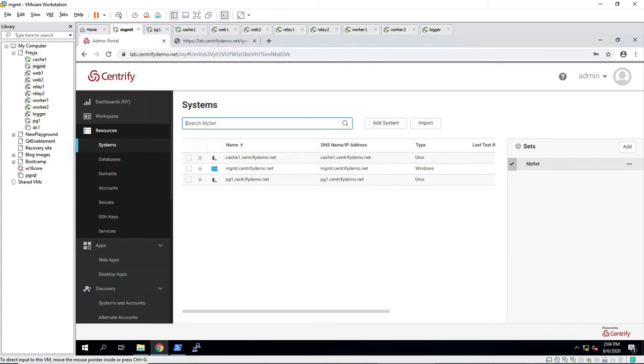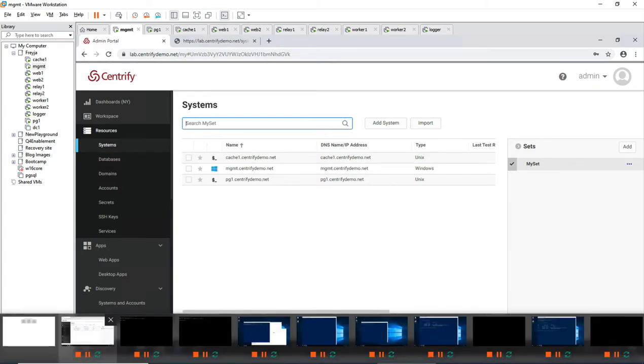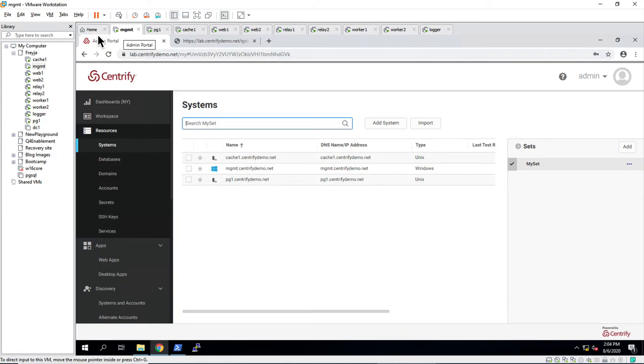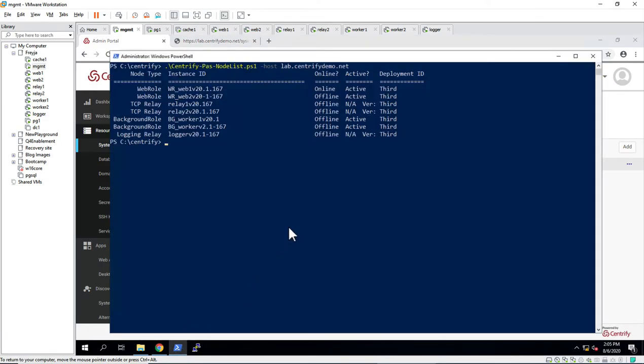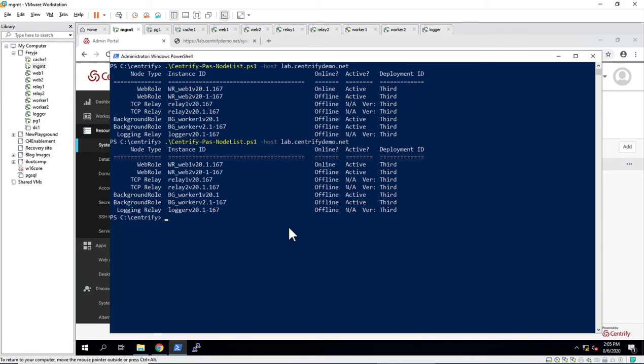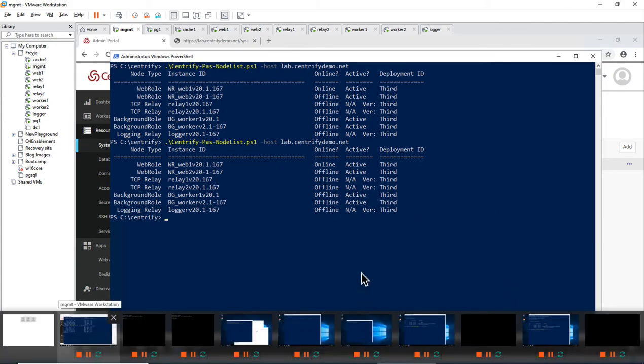So what do we got here? You probably have seen that I have this air-gapped environment in which I have a deployment of CentrifyPAS. And this is already working correctly, like you have seen in other videos. And just for giggles, here's my nodes. So I'm going to recall the CentrifyPAS node list, showing me all the nodes. A little bit of a recap.